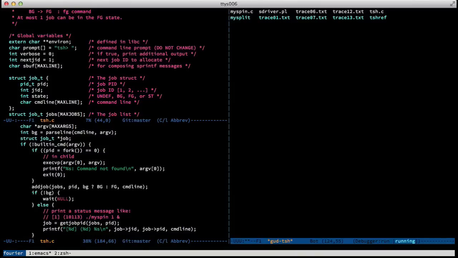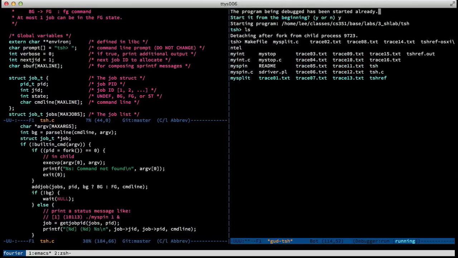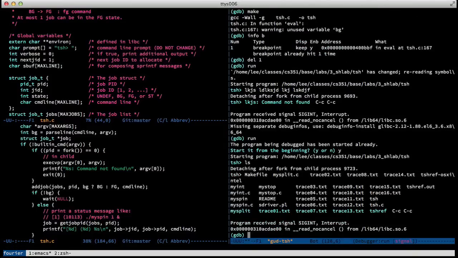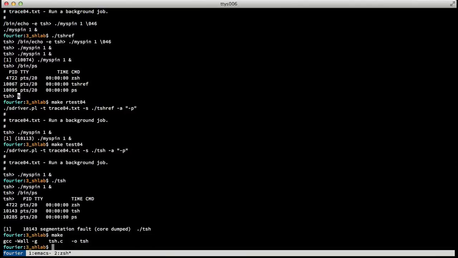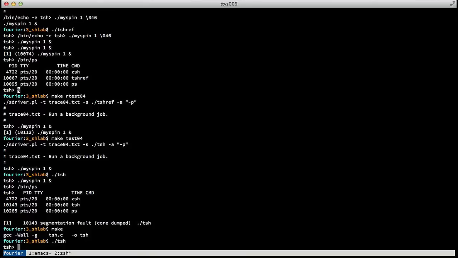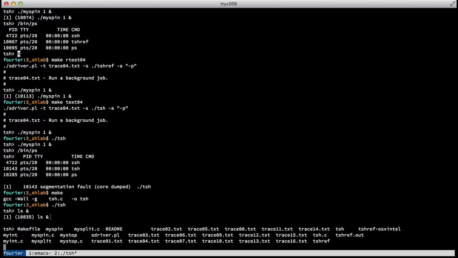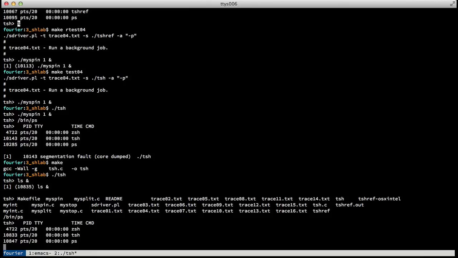Okay, so let's do this here, actually, for now. And let's try running the shell. Let's try doing something like ls with an ampersand. And there we have it. All right, there's my pretty little output. Unfortunately, I'm still not doing things quite right, right? Because if I try and run a bin PS, things are not going to function correctly because remember I still have that funky wait bug, right?